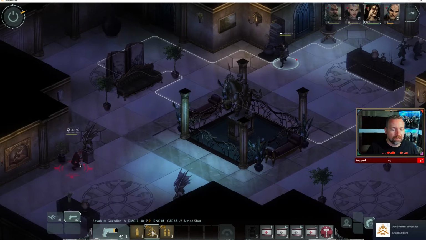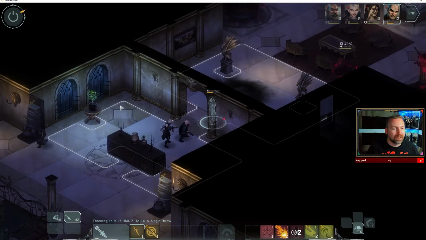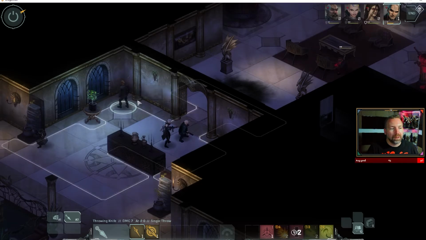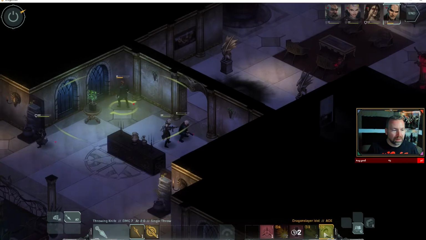Aim shot. Wasted an aim shot. Rude. Okay, Dietrich. What are you gonna do, bud? Dragon Slayer Idol. The power of the Dragon Slayer aids all friends within 3-tile range and incoming damage. Oh, nice. So can I put it over here? Put it here? I have to put it here. Where can I put it?